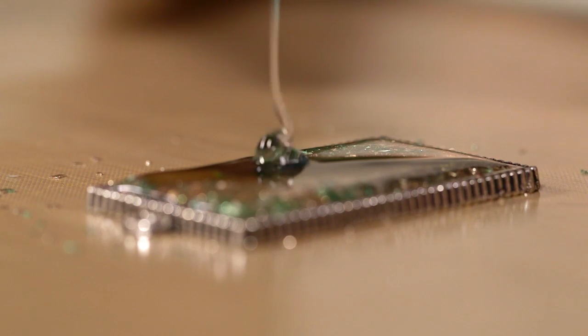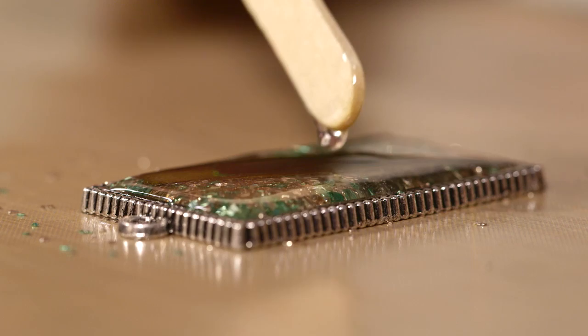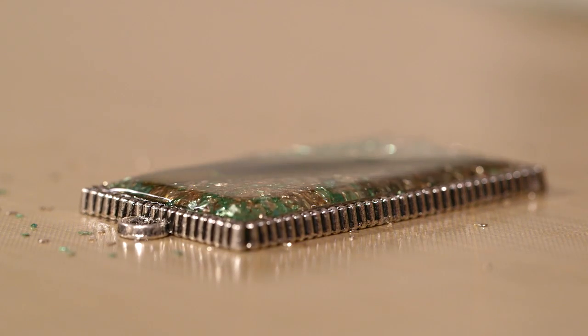Continue adding resin to create a slight dome. Again, watch from the side and keep an eye on the edges of the bezel. Leave it to dry and you're all done.